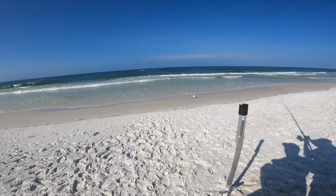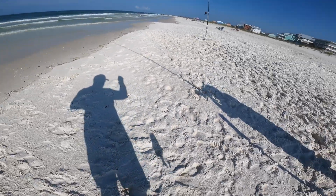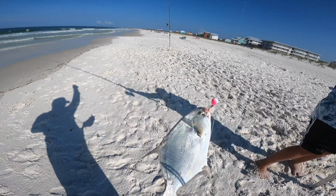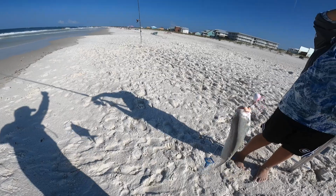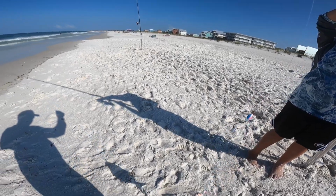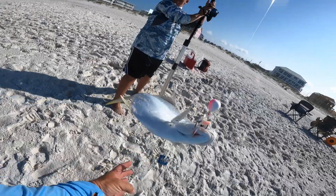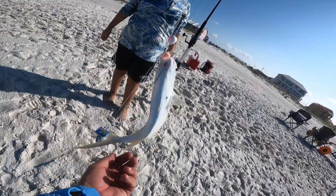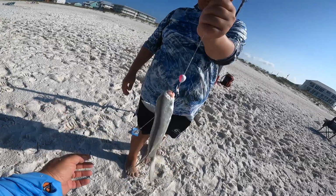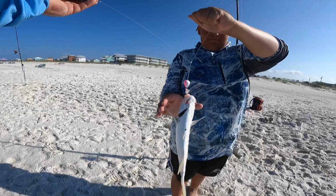Hot dog! Oh, it's a big huge one. That's a big pump, baby. That's a keeper. I know that is. Heck yeah. Oh, guaranteed. That's gonna be a keeper for sure. All right, Tom, let's drag out and shoot. Ooh. What a fish. All right. Grab him on the bottom.